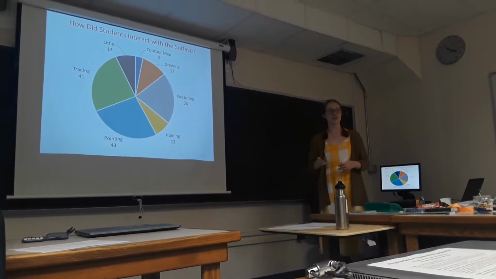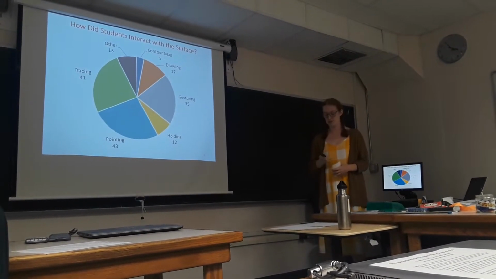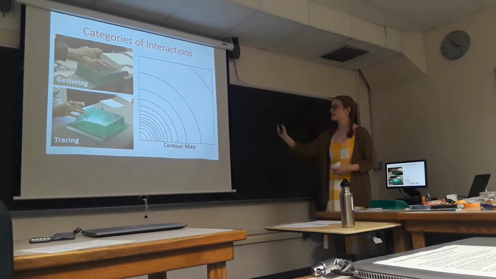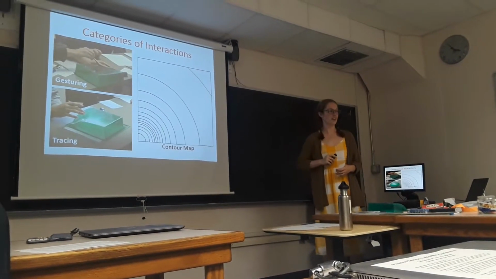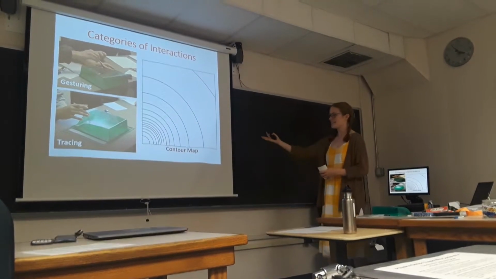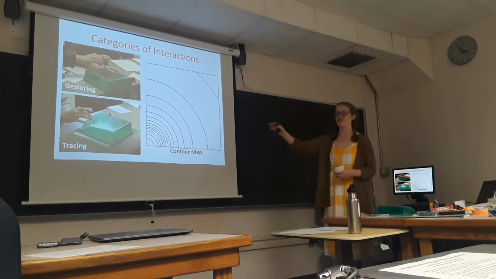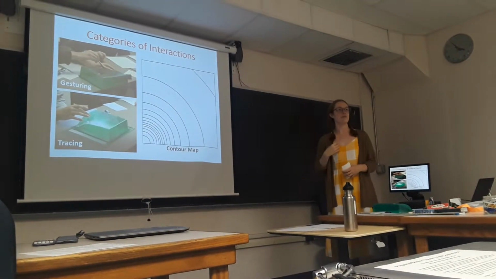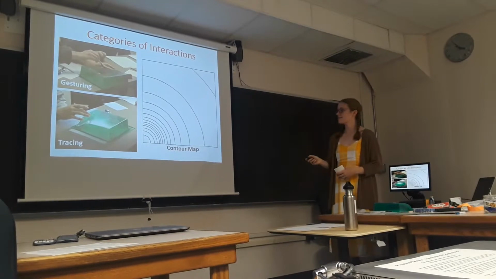Part of that, again, is because students don't have experience with contour maps, but I also believe that part of that is because I did not include very much information on this contour map. Anything that they can see on this contour map, they could have gotten just as easily from the surface or from the things I asked them to draw on the surface.